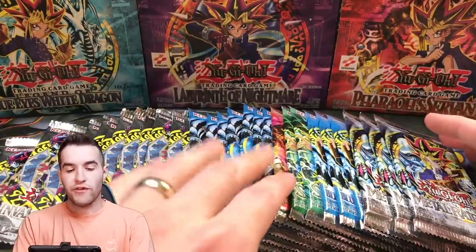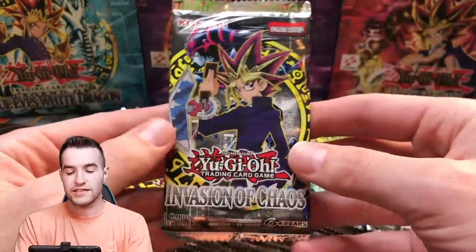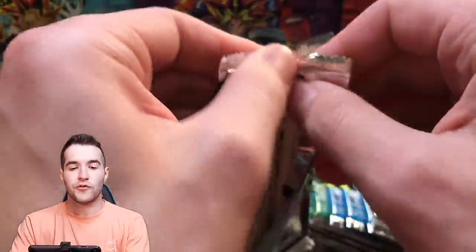All right, so we only have one Pharaoh's Servant and two of these, so we're going to start off with Invasion of Chaos and DCR first, and then we'll get into the variety towards the end.